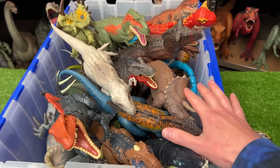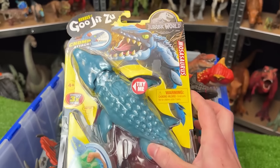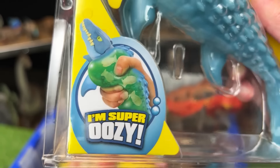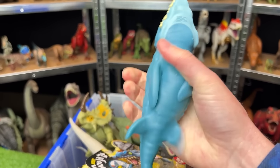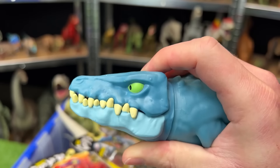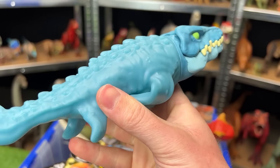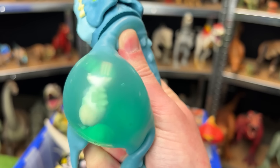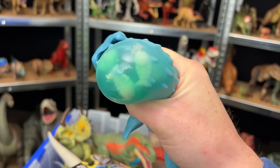Let's dive into our second bin of dinosaur figures right here. But before we do, let's check out these officially licensed Jurassic World Heroes of Goo-Jitsu figures. This first one is a Mosasaurus figure. It's got a chomp attack action. Let's open it up and check it out. And wow, this thing is extremely squishy and stretchy. It also comes with that chomping action so you can snap its jaw shut just like that. But the biggest feature of this is its gooey body — super squishy. It's still got the texture like a normal Mosasaurus and it's got its fins as well. But when you squeeze it, there are fish bones in there. That is super crazy looking. They're just floating in all that goo.